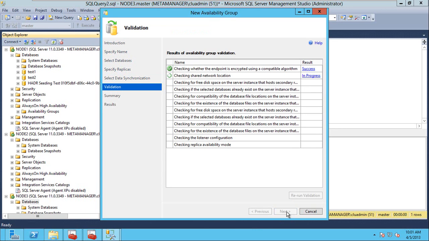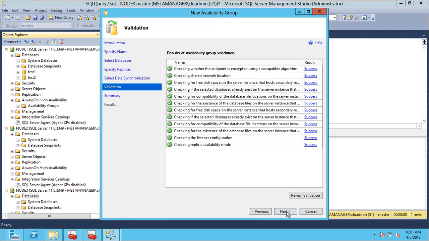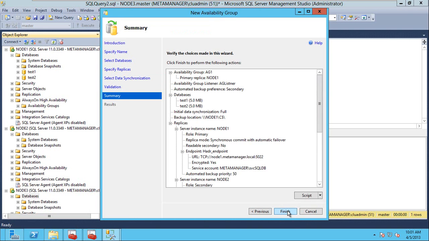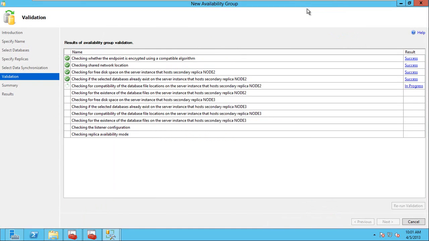Now it's in the process of... okay, all right, everything is okay. You might want to take a look at these things, to make sure what it is doing. Basically it is making sure whether the database names that we are trying to add, test1 and test2, exist on node 2 and node 3 already.